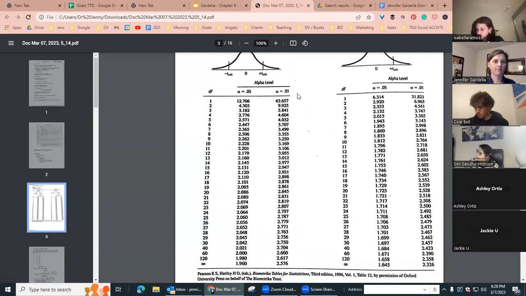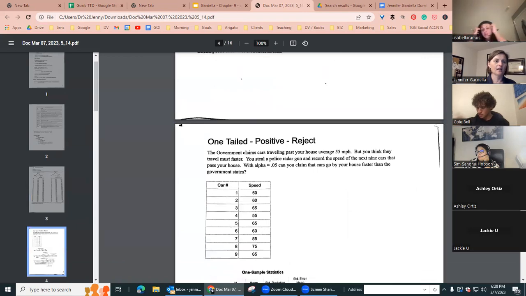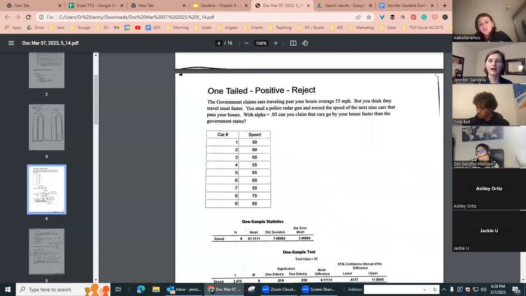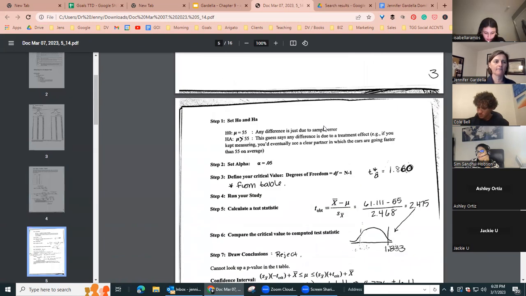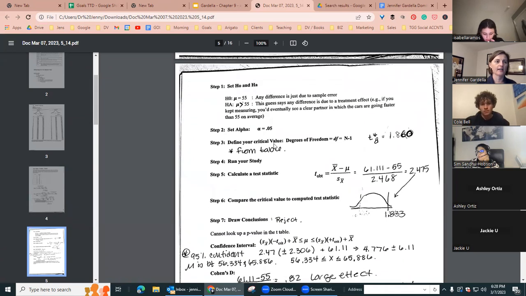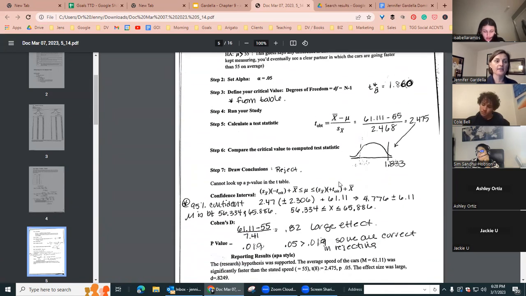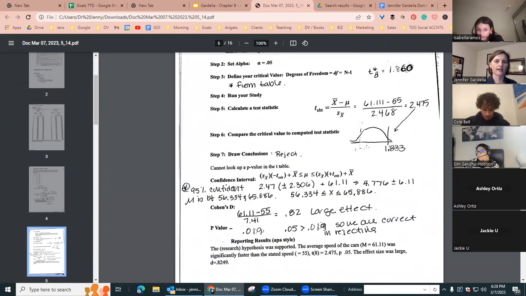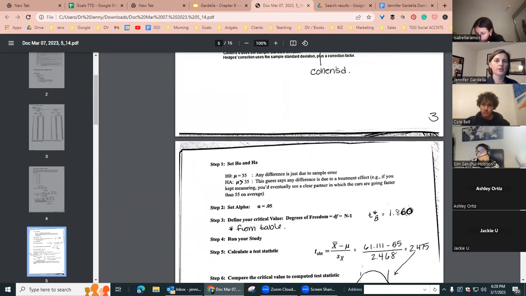Okay. And again, this will make a lot more sense as we start to move a little bit. So now all we're going to do for the rest of class, this is all we got, is I have 6 examples for you of all this spelled out. So what I did was I have context for every problem. I have the data. I have the SPSS that we're going to go over. And then I have written out the steps of hypothesis testing. And if we rejected, I listed out Cohen's d and the p-value. Okay. So we're going to walk through these.